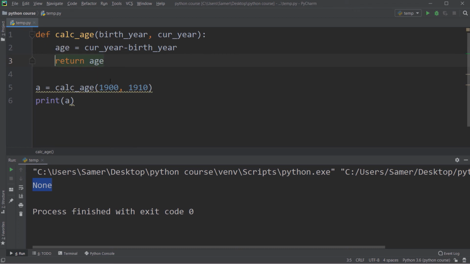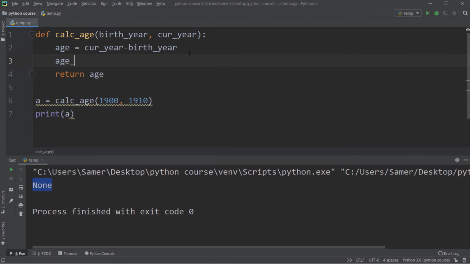Also, keep in mind that your function could return more than one value. So let me calculate, for example, my age per day, which is equal to my age per year multiplied by 365, which is the number of days per year. And now I will make my function return two values, and you note here that I'm using a comma to separate between the values that I want to return. Now, if I run this code, as you see here, I will get a as a tuple of values. So I got two values, which is 10, the number of years, and 3650, which is the number of days.